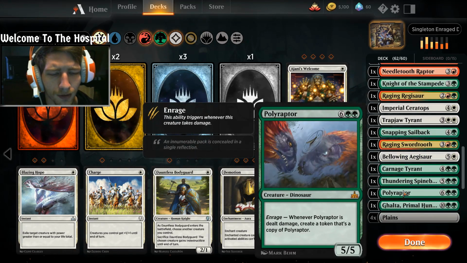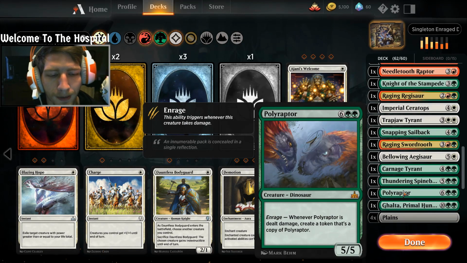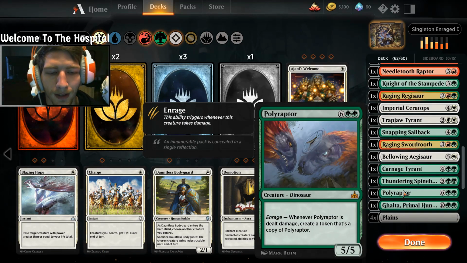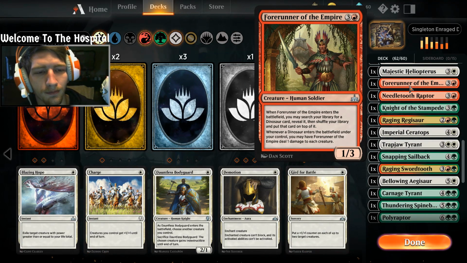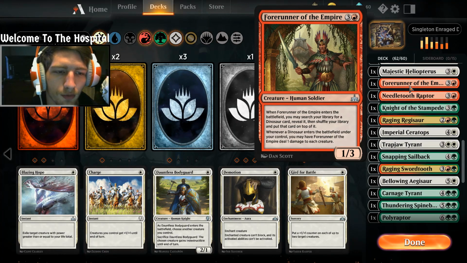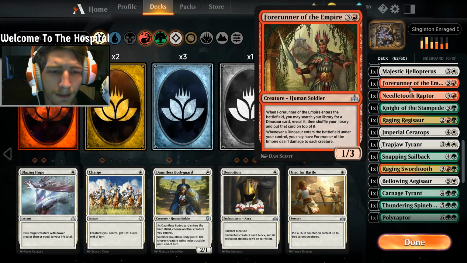By the way, for those of you who don't know what Polyraptor does or haven't seen some of the videos on it, whenever Polyraptor is dealt damage, create a token that's a copy of Polyraptor. And obviously with Forerunner of the Empire, you could see how that would be really intense. What Forerunner does is whenever it enters the battlefield, you can search through your deck and find a dinosaur card, reveal it, put it on the top of your deck.